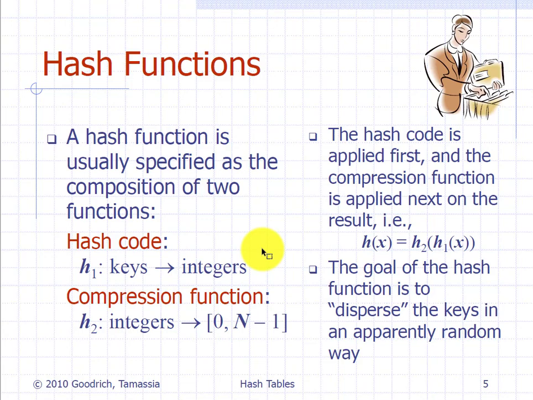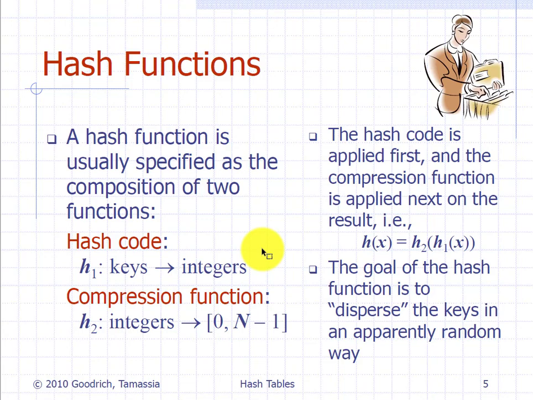The hash code takes the key and changes it into an integer. Remember, your key can be anything as long as it maintains an ordering relationship, like we discussed before. Your key could be integers, it could be a string or whatever the case might be. But you've got to now change that key into a unique integer. That means there's a 1-to-1 mapping, right? You can't have a many-to-one relationship here. I don't know if you did that in number theory, but you can't have that here. You need to have a 1-to-1 mapping because for every unique key, you've got to have a unique integer. And there's another component of the hash function called the compression function.